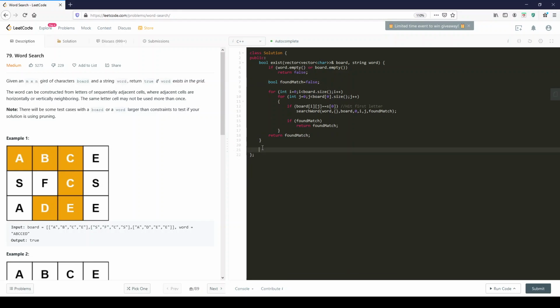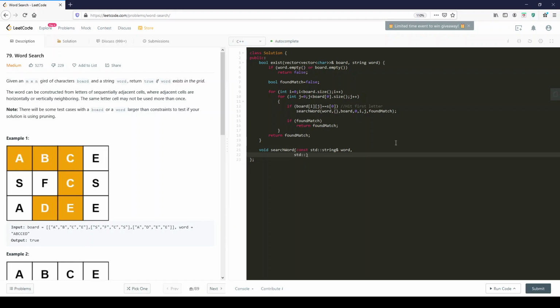That search word little magic function here. So void search word. Okay, and we said we would throw in the word first. Now, just because LeetCode doesn't use this STD notation and so on, doesn't mean we're not going to. They also don't pass things by reference. We're not going to do that because we're cool.